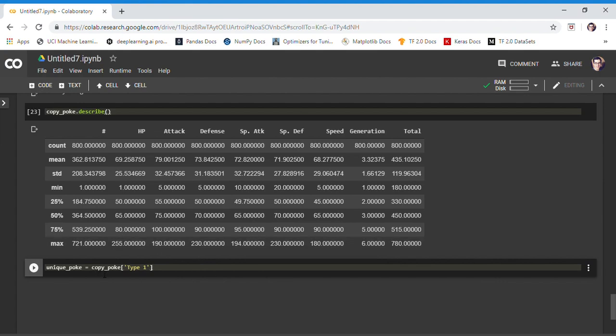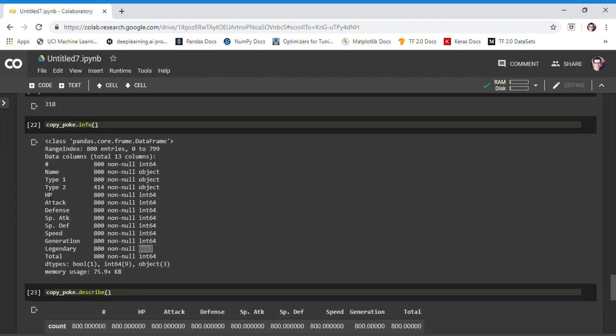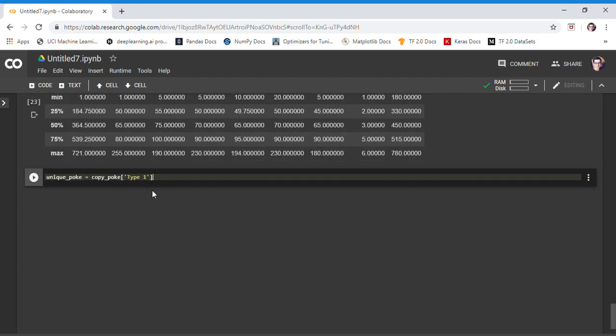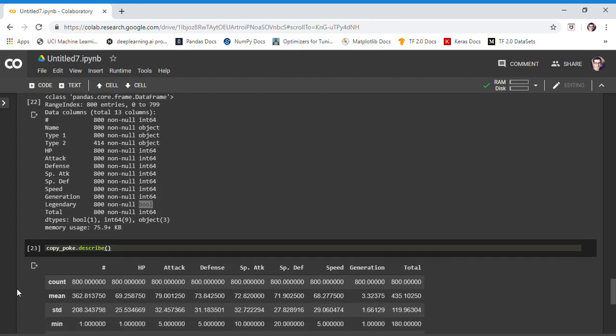if we were to just save this like this and call unique poke, we would get the entire type 1 column. So we would get all the different grass, fire. It would list them all, but it would list them multiple times based upon our actual data frame.